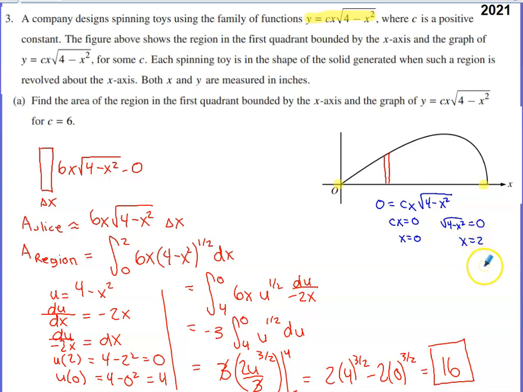The other intersection here is going to be the positive x value that makes the square root equal to 0, and that's something that should be pretty easy to almost guess and check. You can do algebra to find it as well. But if you put 2 in place of x, 4 minus 4 is going to give you 0 under the root, which gives you your other 0. So 0 and 2 are going to be your limits of integration throughout because those are the x-intercepts for this function.